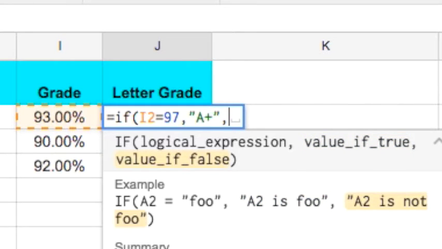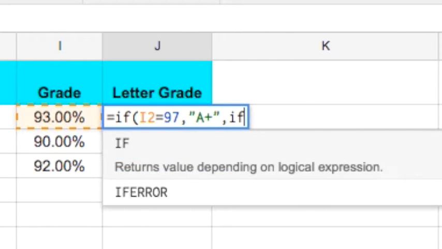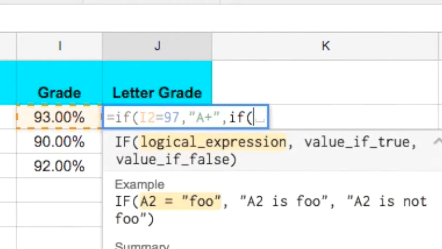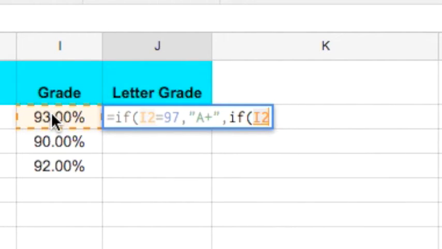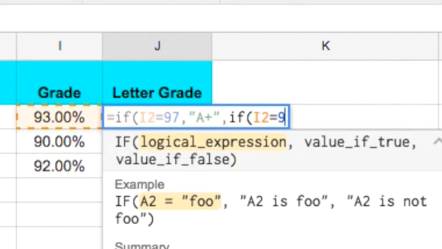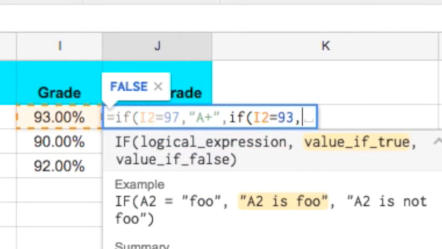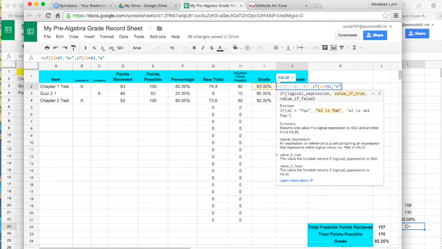Then a comma, because the next thing I want to do is say that if I2 is equal to a 93, then, again, it means comma in this case for programming, I want it to show the letter A, because a 93 is an A. I'm going to stop right here and close the parentheses.